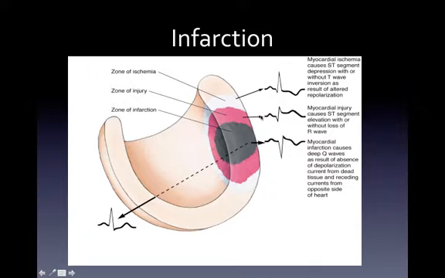Last but not least, infarction. Infarction gives us 2 patterns. And we're talking about this area here that's in the center, the area of tissue that is necrosed or dying, or matter of fact, if it's infarcted, it's already dead. On the front camera shot, we're going to see still ST segment elevation that would indicate that we actually have an injury pattern. Now, deep Q waves can be caused as well, but this is old.